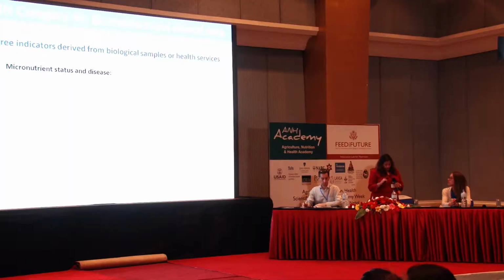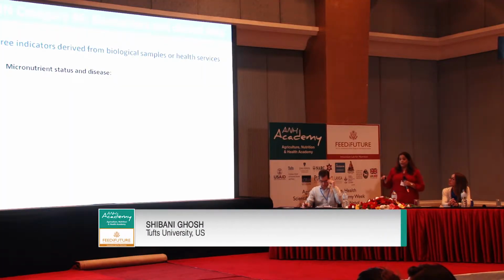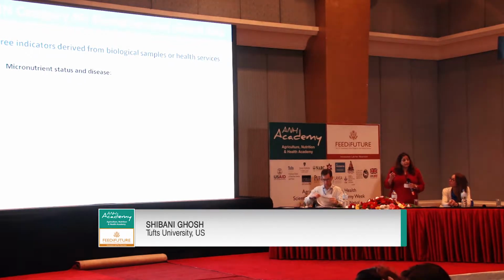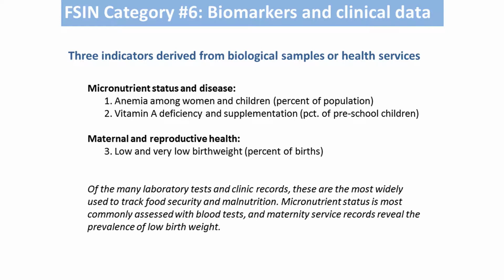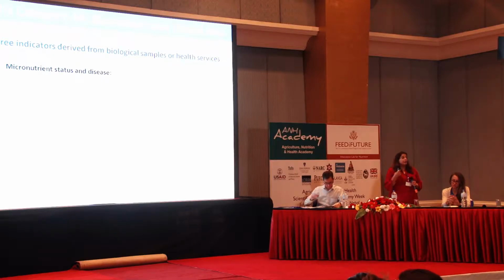The interesting thing with the FSIN guide is, and I had this conversation with Will last year when I started thinking about looking at these indicators, that it really focuses on those indicators that are most commonly used at the policy level or programmatic level. So what I'm going to show here for biomarkers, for clinical assessment, or even for IYCF are not necessarily the entire set of indicators, okay? You've got new markers and new biomarkers that are constantly coming out, but these are really the ones that are used programmatically, and that would be relevant if you're trying to do any policy-based research or research that's going to be relevant towards policy, okay? So I just want to put that out there.